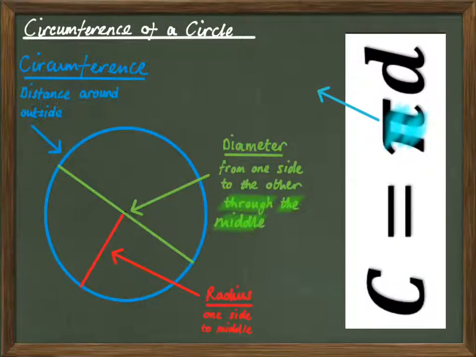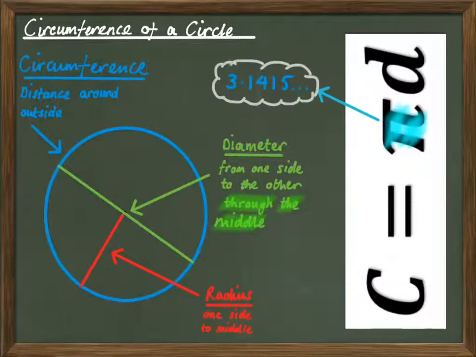It says C equals, and then you've got this funny symbol, D. Now this is a way of writing the formula for circumference. C stands for circumference, D stands for diameter, and that little symbol there is called pi. Pi is a Greek number which has a value of just over 3. It's actually worth 3.1415, and it goes on forever and ever. All you need to remember is that it's 3.14 basically. You'll never get asked to use it past that, and it's actually on a calculator.